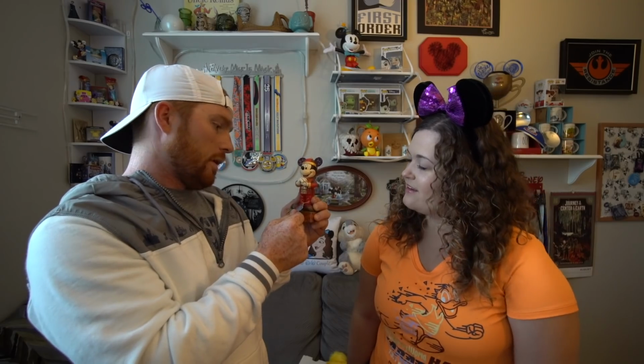Oh, very cool. Oh, that is cute. That is really cute. That's a great little decoration. It has like a little tag on it. It just tells you Disney Traditions combines the magic of Disney with the festive artistry of Jim Shore's Heartwood Creek, creating a new collection celebrating the spirited moments and cherished memories. Very cool. That's really nice.